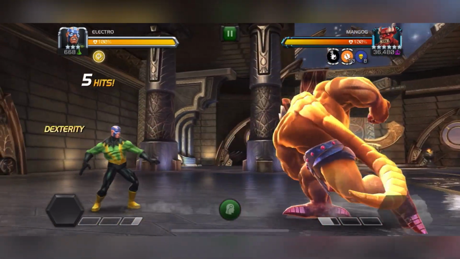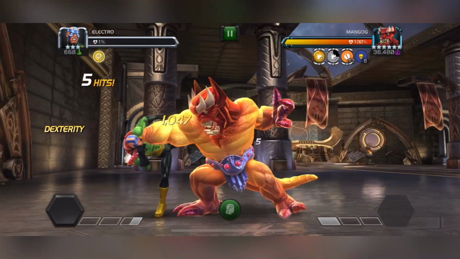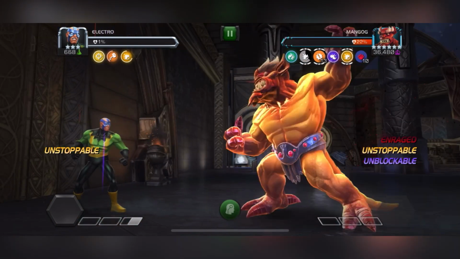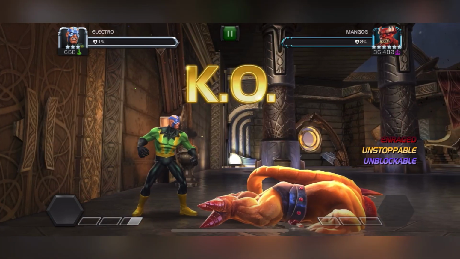And then when you have enough furies, just literally stand there and let him hit you. There, he hits me, he activates it, bam, he hits me there. Look at the health he lost. Then he goes to hit me again, and there you go, game over.